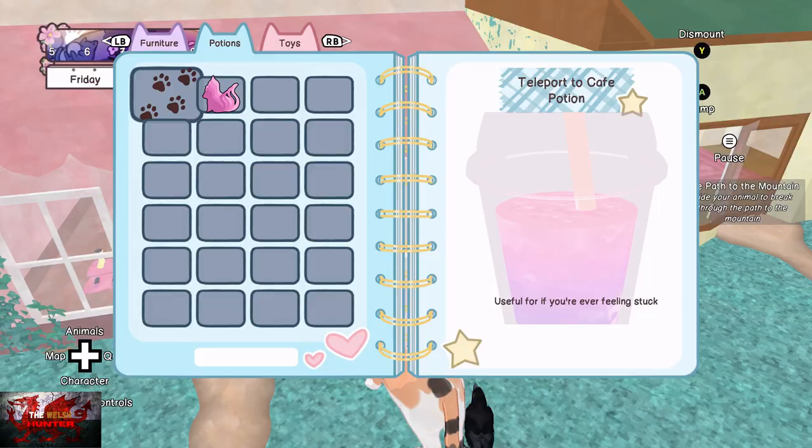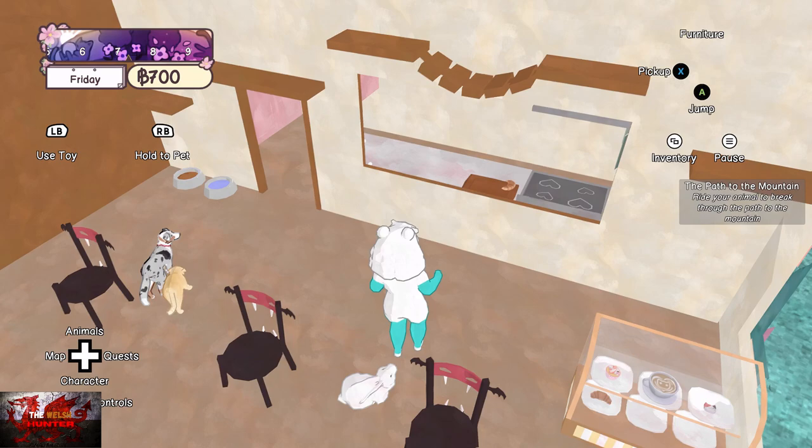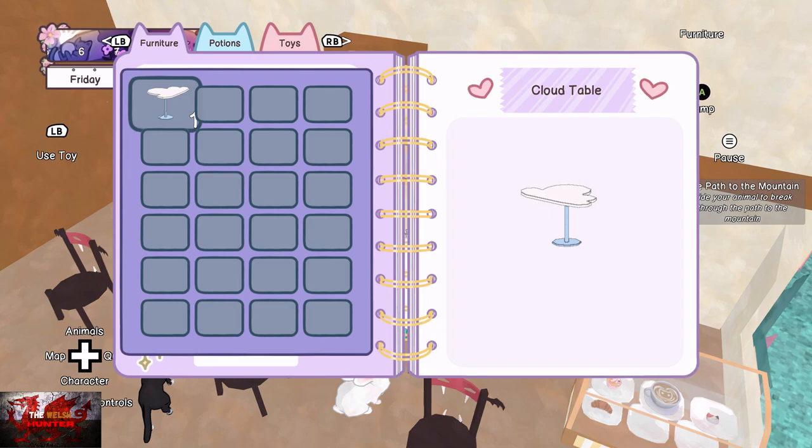With that, we can head back to the cafe. Then we're going to simply chuck a cloud table down absolutely anywhere, it does not matter where. Go into your inventory, down to cloud in your furniture sets, cloud table, and then press the A button to put it anywhere you want.